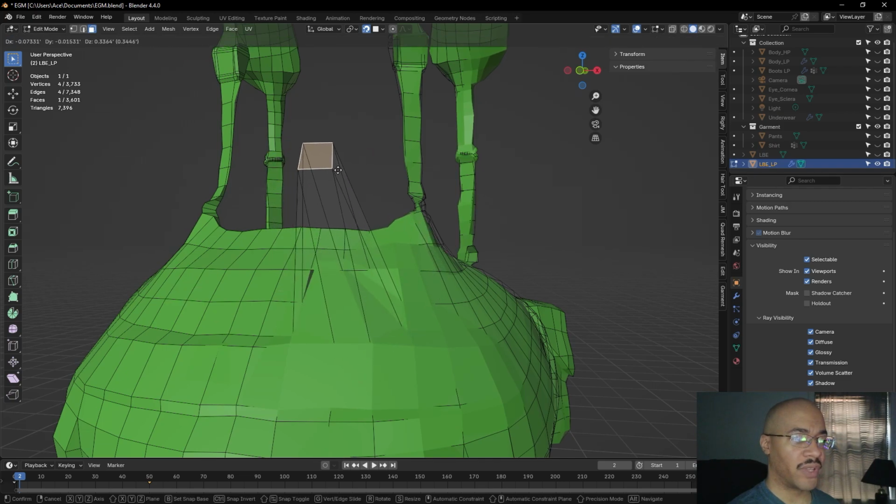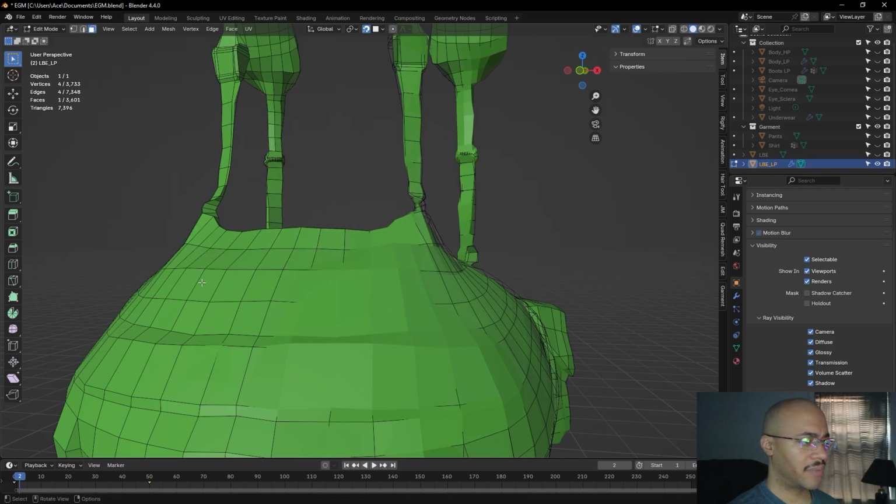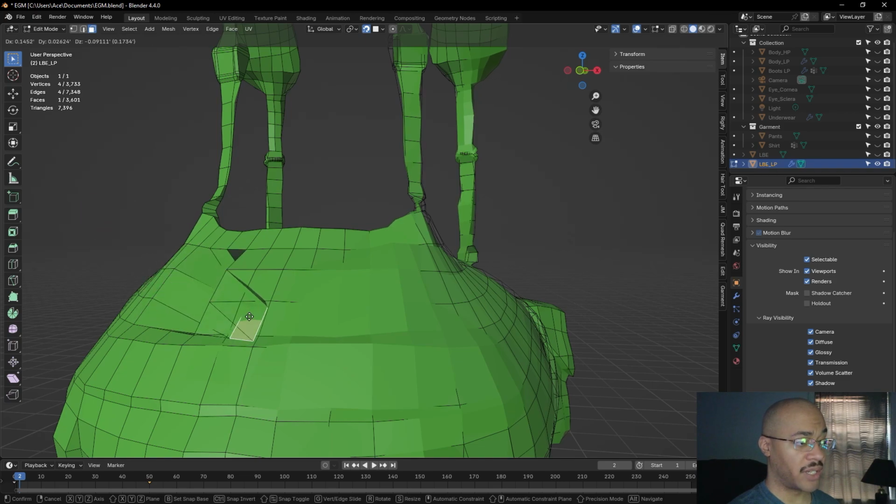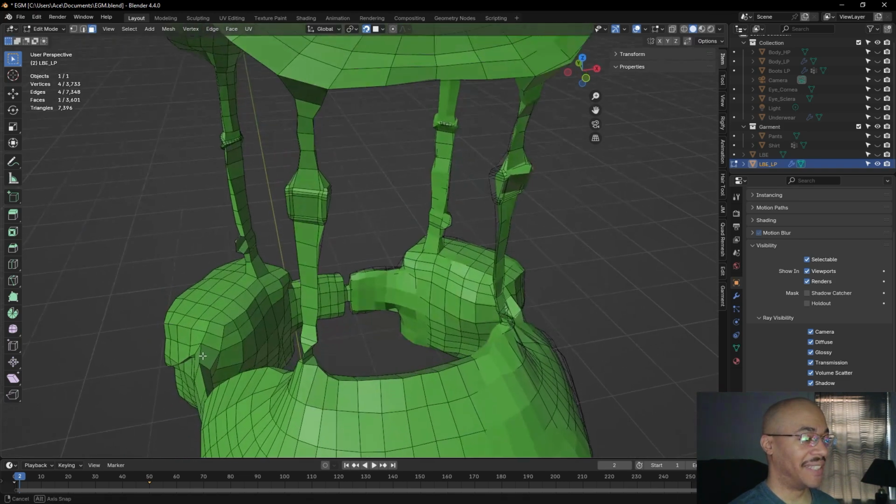Here, I'm only moving the edges. The faces aren't moving at all. That's the issue here. But here, you can see me move the faces too. Maybe not like this, but when I move it in, you can see it. That's the issue that I'm seeing. It looks the same, but it's not. Trust me. It's the angle.